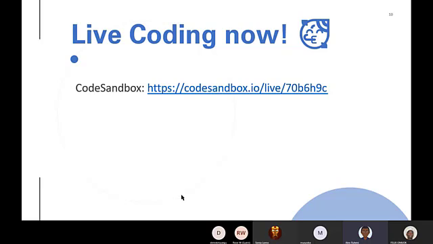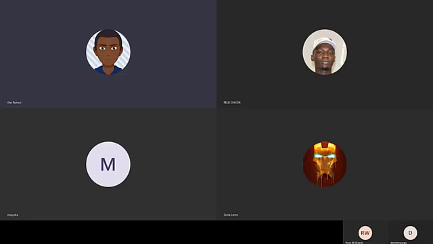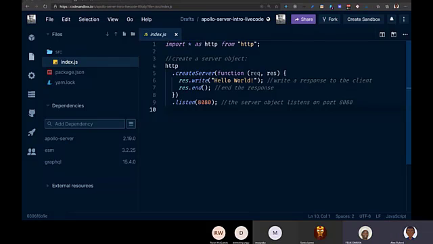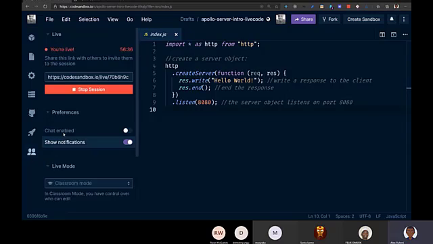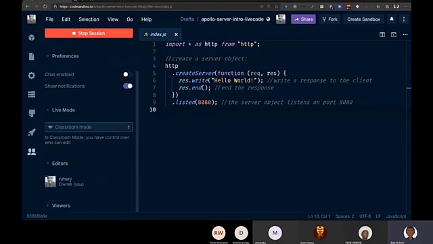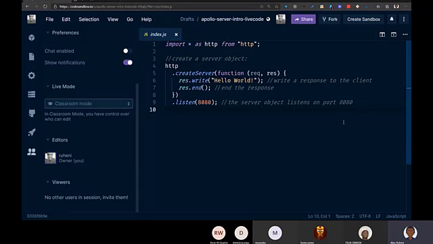I have installed the dependencies, and let me share my screen in a moment. Let me know when you can see my screen. Can you see my screen, and is the code visible? Felix? Yes, we can see your screen. Okay, good. Still not seeing anyone in the sandbox, really. The viewers. The link is in the chat.